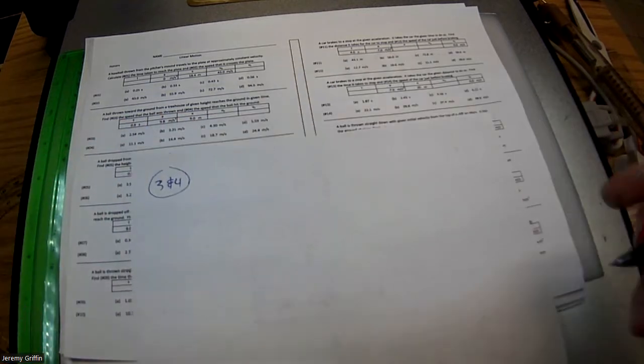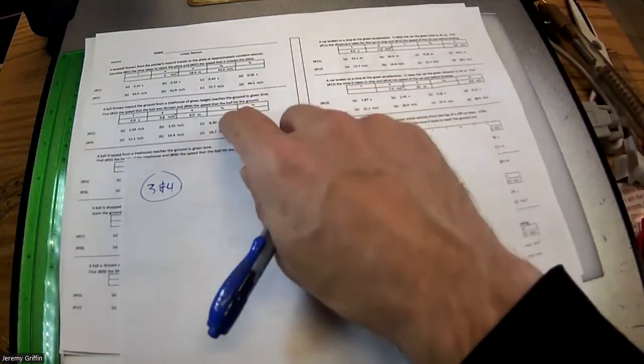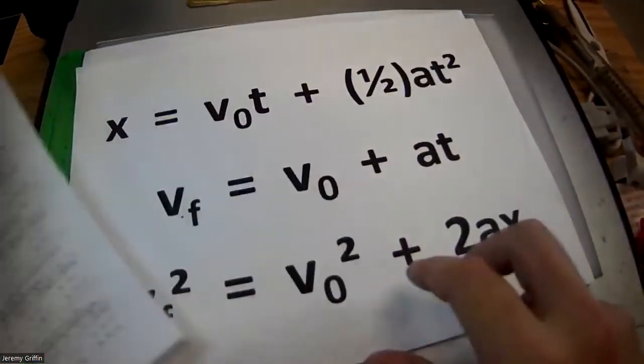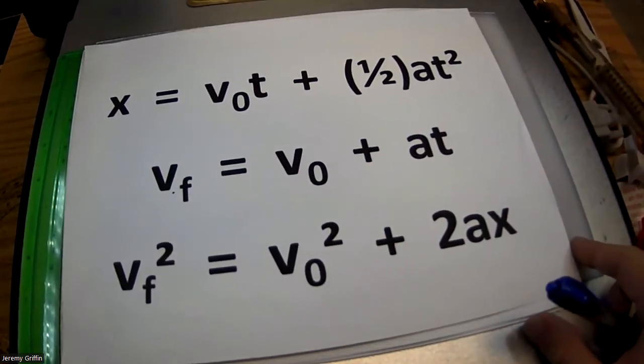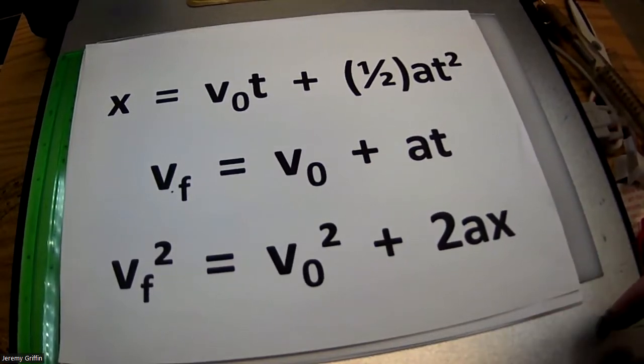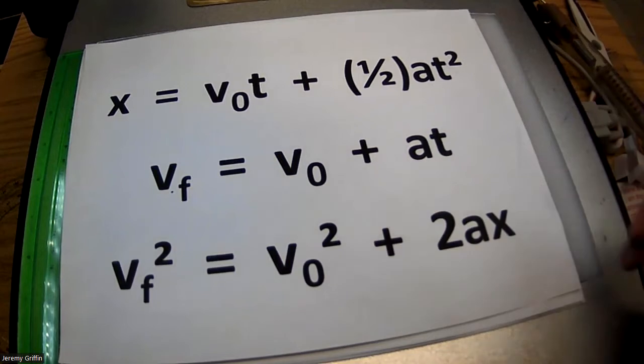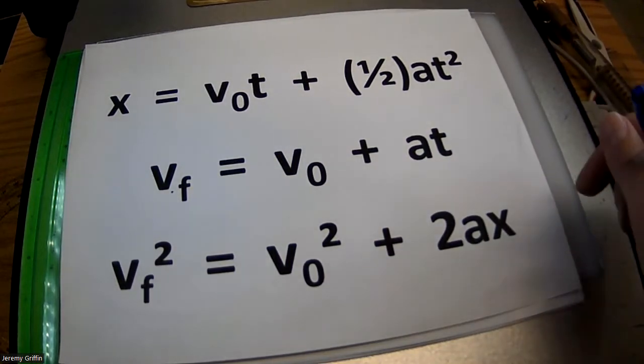Right, so see, I don't know either of the velocities, the initial velocity or the final velocity. So let's go equation shopping. If you don't know either of the velocities, but you know everything else, which is a good equation to start with? First, second, or third? First. The first one. Yes.